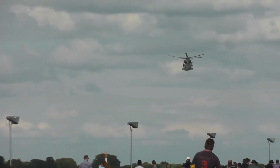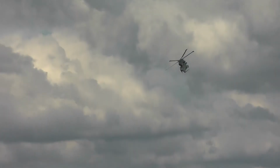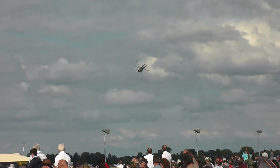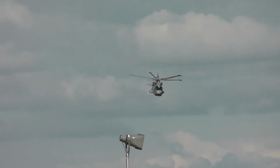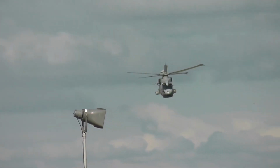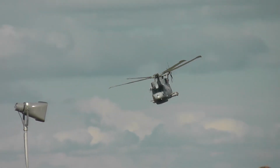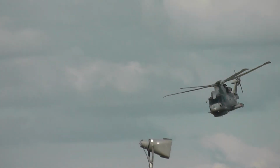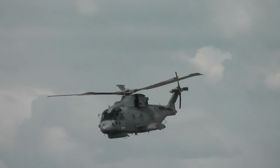829 Squadron, the unit providing this aircraft, is tasked with providing Merlins for use aboard the Navy's Type 23 frigates. We expect, of course, to see the Merlins on the Navy's new aircraft carrier in due course. Absolutely, that would be very good news. It's still quite a big beast to put on the back of a ship, though, even though there is the room there. If you haven't actually, you should take a trip on board one of those ships, you know, it is quite tight.